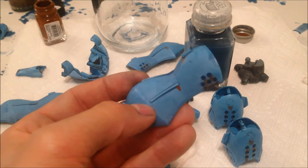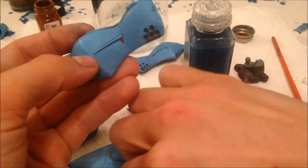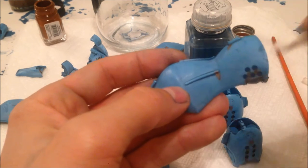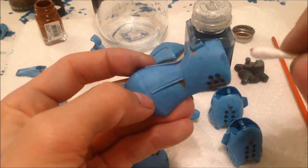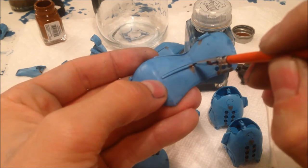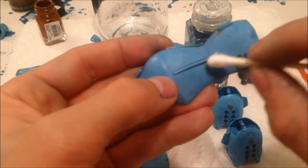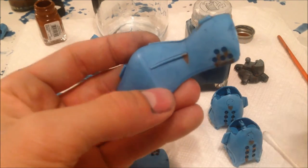You want it to be in a tapering fashion, like it's been dripping down the side of the mobile suit. And then you take your Q-tip, and it's literally just this simple. And there we go. Rust. Just like that. A little more in the corner here. So yeah, there's Gilly Monster's rust tutorial for your mobile suits.